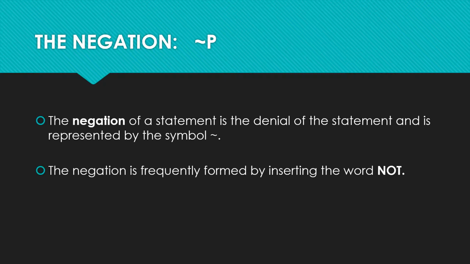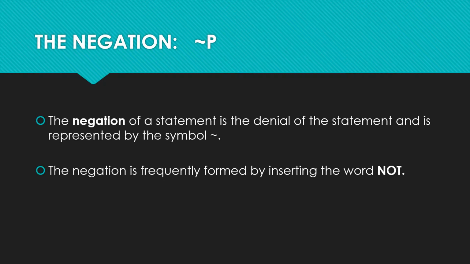Alright, so let's get into the symbols. This is our first symbol that we're learning today. It's the symbol for the negation. So you can see it's kind of like a little squiggle. You have this symbol on your keyboard. It should be right next to your 1 button if you're on a normal computer. But this symbol is called a tilde. So we read this as not P.